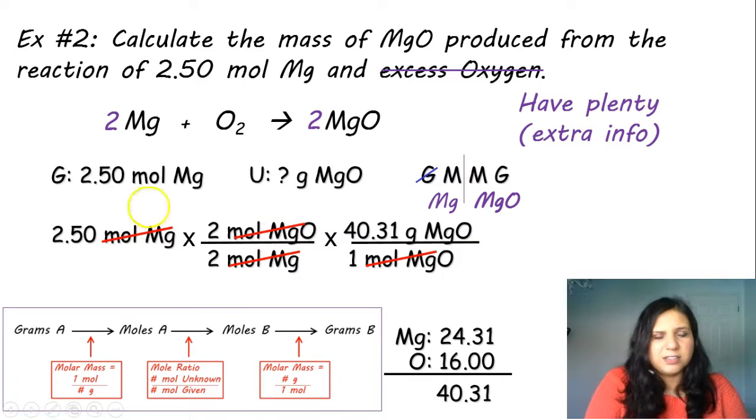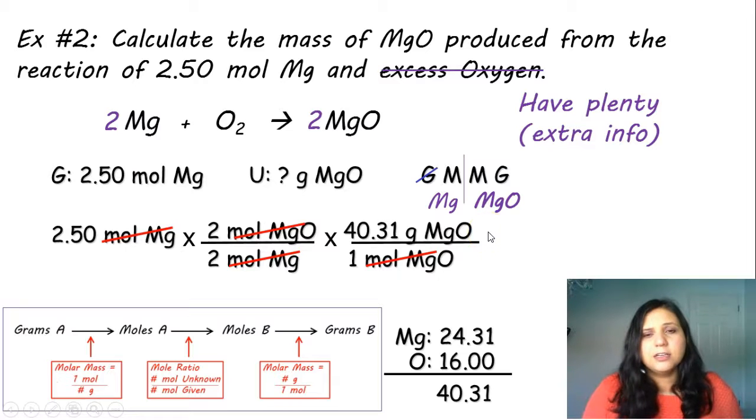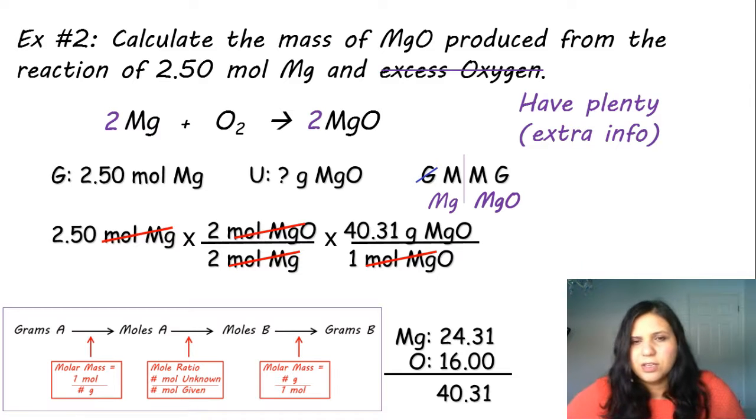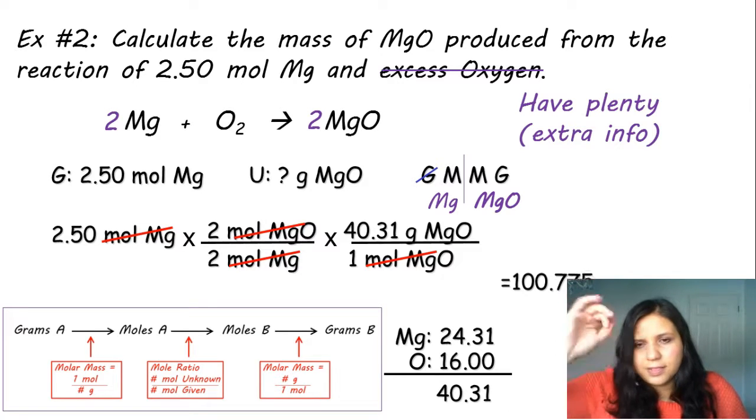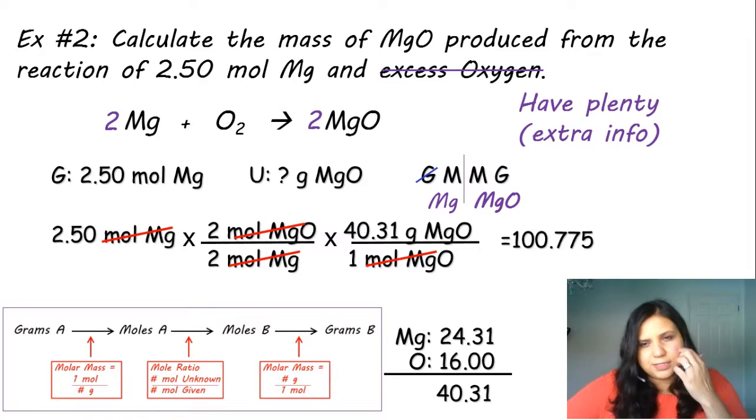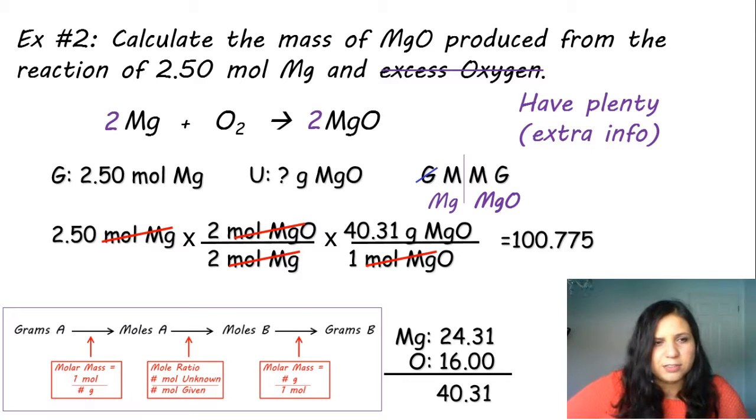Okay, there's lots of ways to do this. One easier way is just multiply and then divide. Or you can multiply across the top, put it in parentheses in your calculator, hit divide, multiply across the bottom, and then hit enter. Actually, I like to put the bottom in parentheses too. Alright, well, practice doing that. I get 100.775, so that's what you should have gotten.